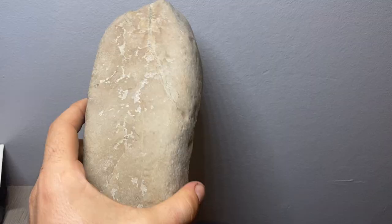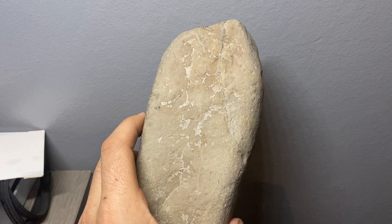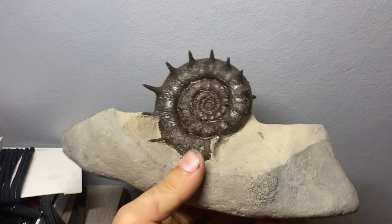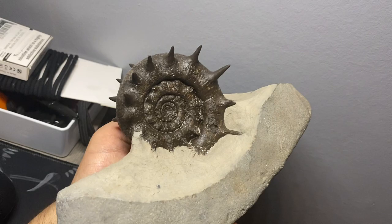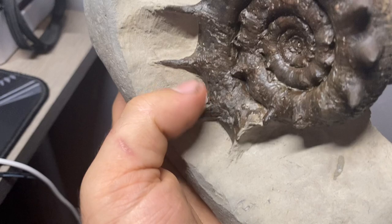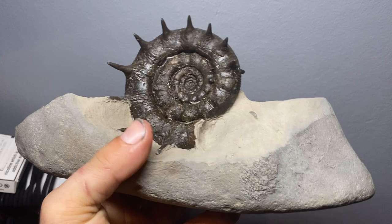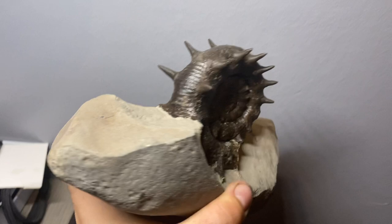I'll show you a really nice one — these right here are my prized possessions. This isn't a find by me; I got this in a trade from Harry, a well-known Yorkshire collector who mainly collects on the Holderness. I believe this came from the same area. It's an Etiodoroceros — look at those spines! Most of these have been reattached — absolute unbelievable ammonite. The spines further down here are all real, but the ones further up have been made with Milliput or something. Traded a lot of stuff for this because they are really, really rare.